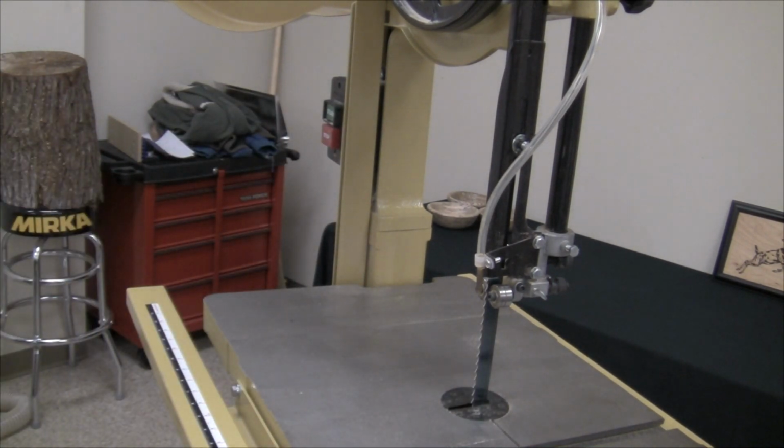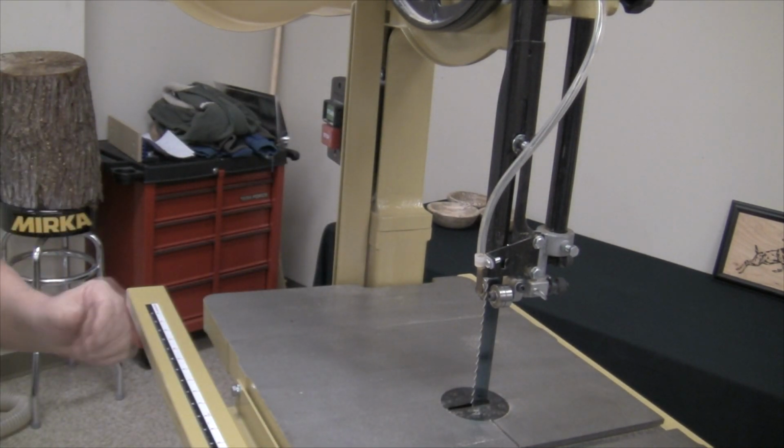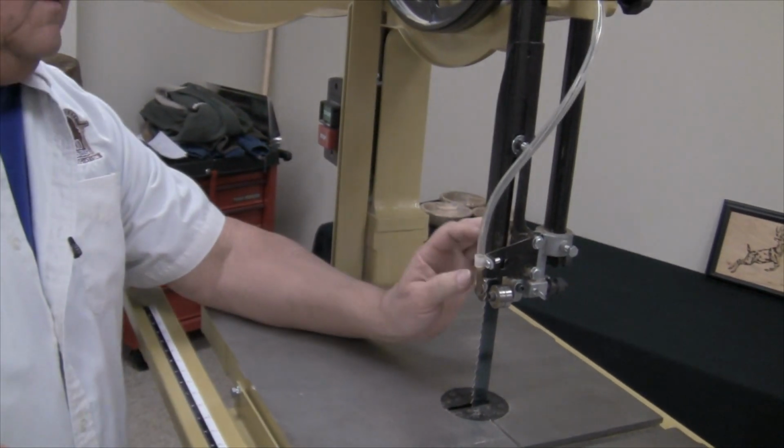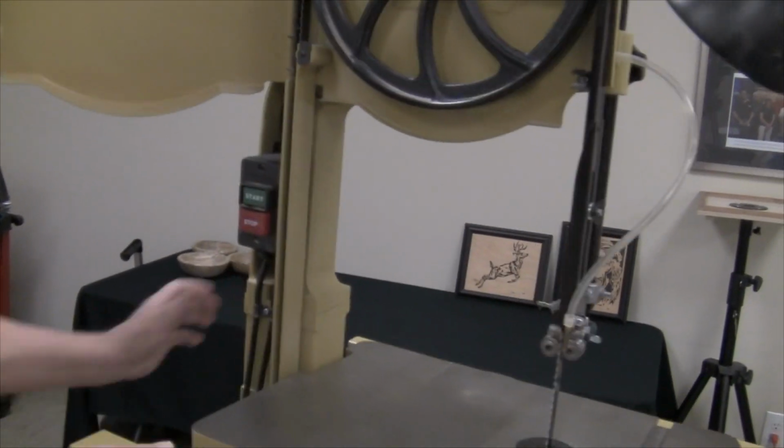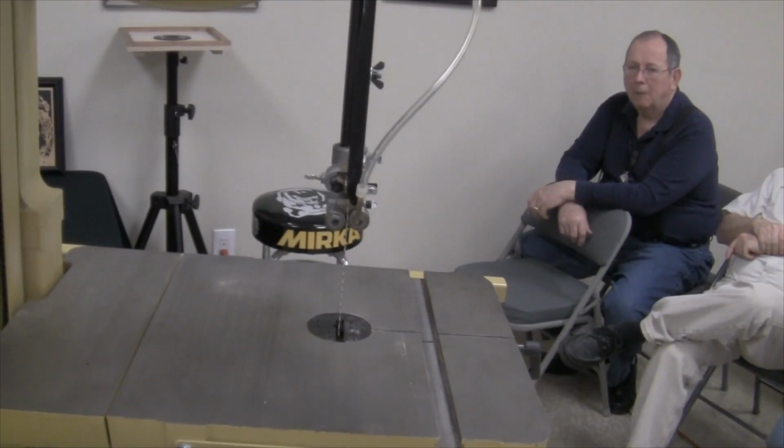Okay. For adjusting on these different things, you have lots of systems to hold your blade in place. Bring the saw out a little bit more and angle it around. Is that good? Okay.